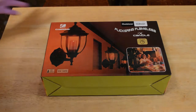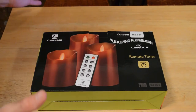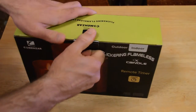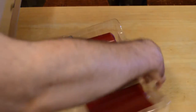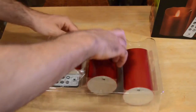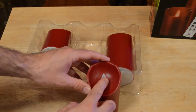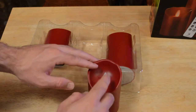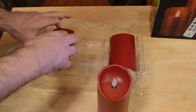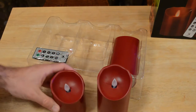So here are the Comenzar flickering flameless candles — outdoor and indoor. It comes with the remote. Opening them up to see what's inside: here are the candles. These differ from a lot of other battery-operated candles I've seen — they actually have a simulated wick, which is pretty cool. You can push it around and it rotates, and you can also see a waxy simulation on them.